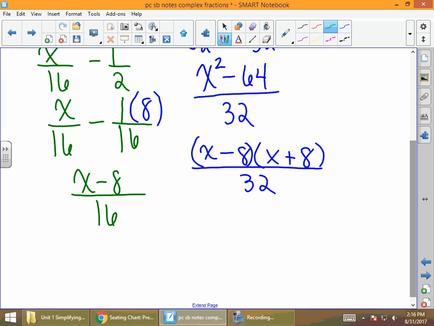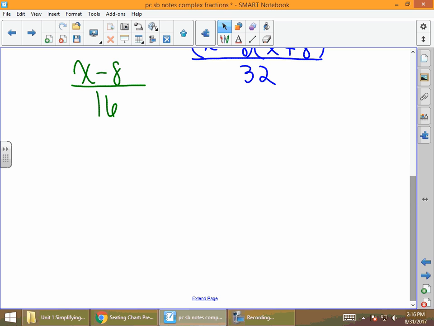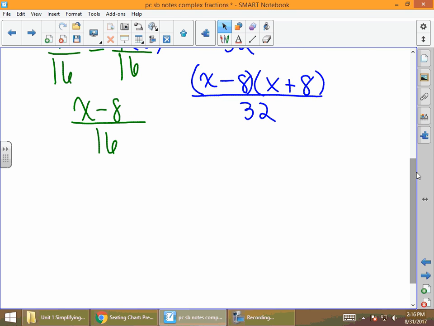Well, finally, the way I organized it up here on the screen isn't the best, but what's going to happen now is we figured out what the top of the fraction simplifies to be. We figured out what the bottom of the fraction simplifies to be, and now we have to divide. And that's when I say, go old school.